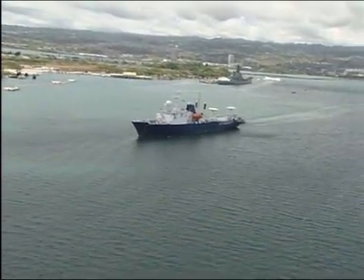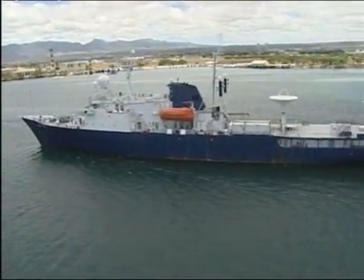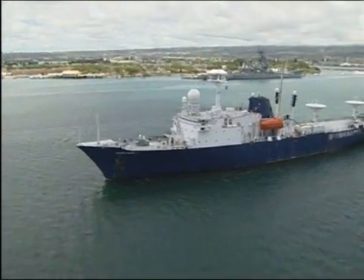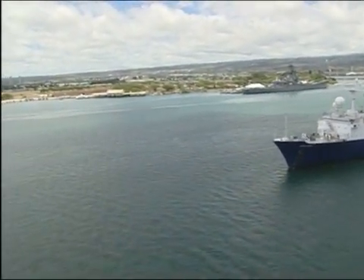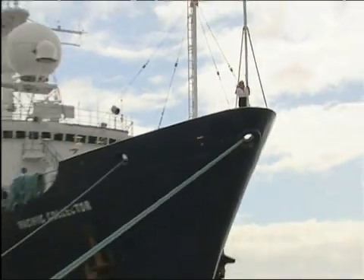How does it make you feel to be supporting a mission like this? Very proud to assist in the way that we can. It takes a special person to be able to do a job like this — being out in the middle of the ocean, I'm perfectly relaxed out there. Over the course of the next several weeks and months, ground controllers will raise the satellite to its final orbit, turn on the spacecraft's instruments, and calibrate them before the operational SPSS mission begins. Aloha from Hawaii to the SPSS crew, the entire launch team, space vehicles — go with back. Aloha. And that'll do it from the Pacific Collector here in Oahu. We'll take it back to the studios.